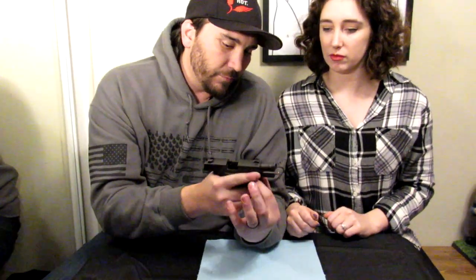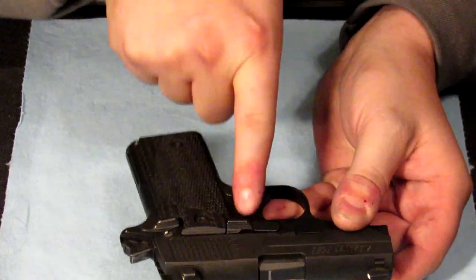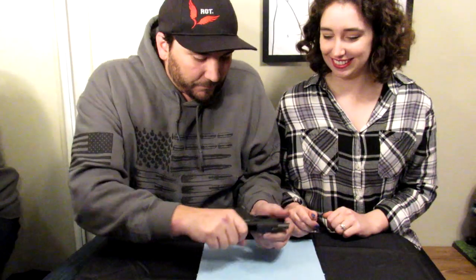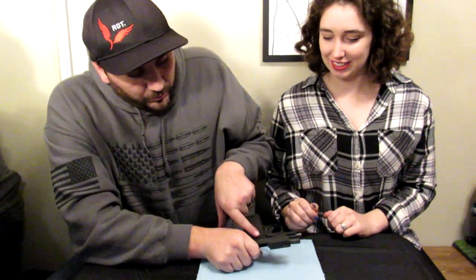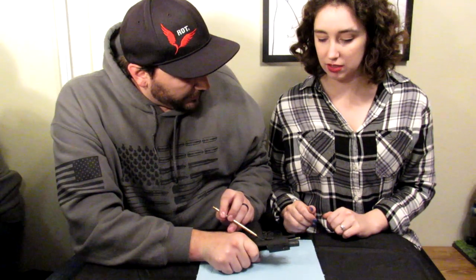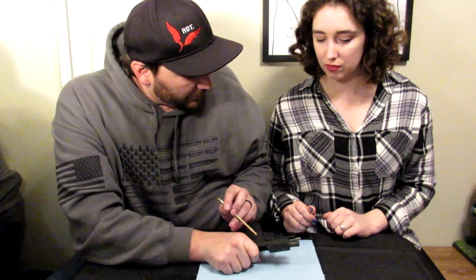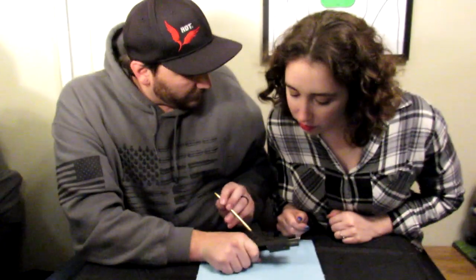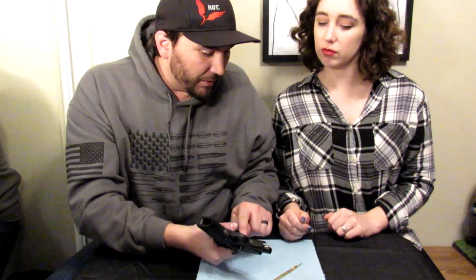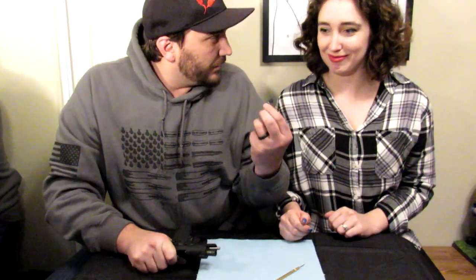And I'll show you real quick. What you're doing is you're going from this position here, and you're just bringing your hands over, and you're releasing that slide lock lever so you have control of that slide back and forth. You see that? But the idea is, what we want to have is this little opening right here. This part is going to sit just above, just like that. What we're doing is we're trying to line it up so that when I push from the other side, right there, this guy comes right out.